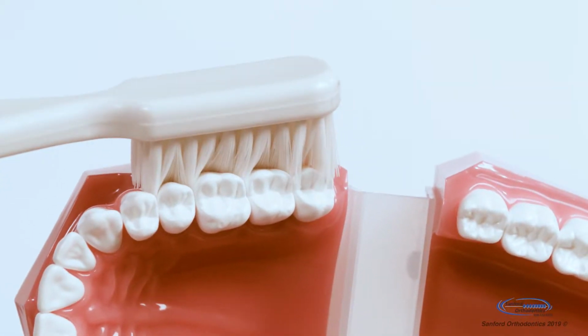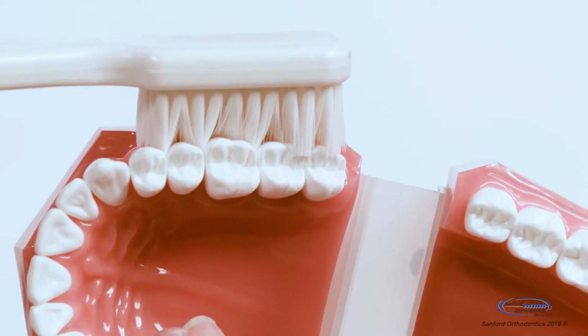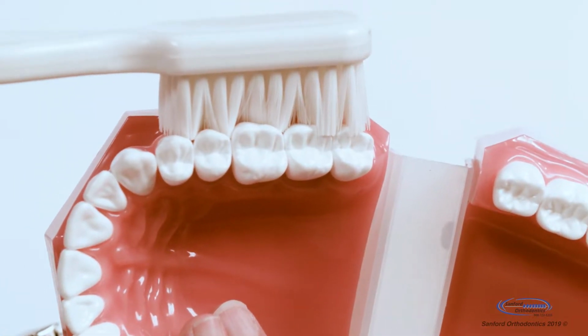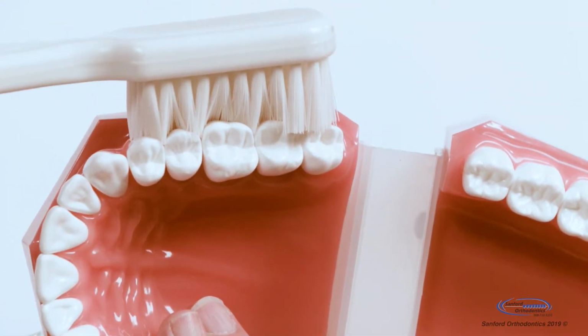So what I want you to do instead is use the first motion of the roll, wiggle, whisk technique, which is roll. You take your brush, place it at an angle, and roll the brush. Now look what happens. Do you see how the bristles are getting in between those areas of the teeth? That is very important. They're no longer just limited to the round surfaces of the teeth, they're getting in between the teeth, and that's where the plaque needs to be removed.